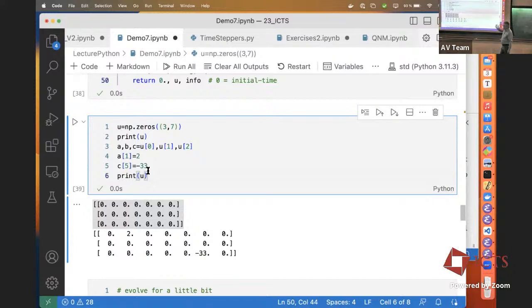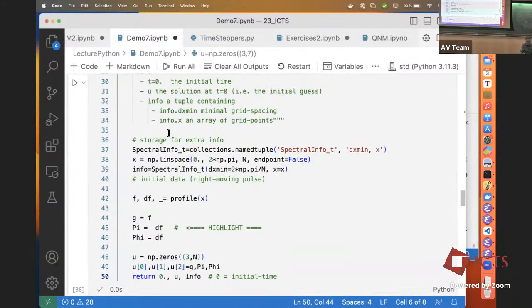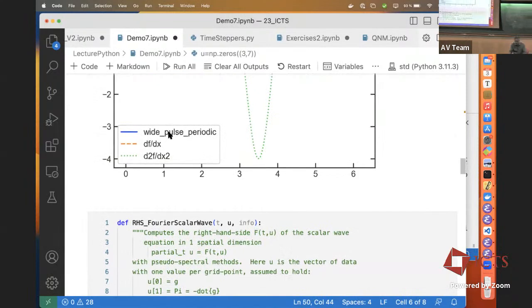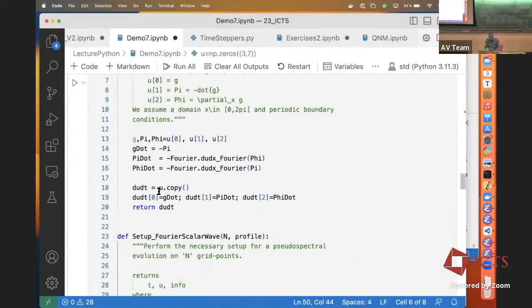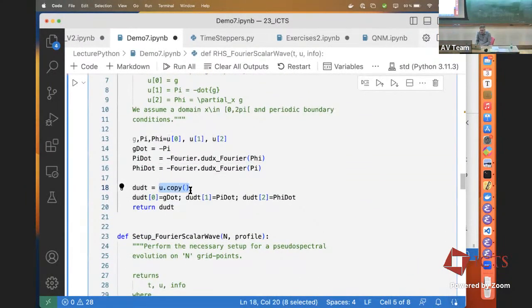And therefore, if you really want a new set of data where you can modify the numbers independently, you actually need to explicitly copy the data, as I have done, for instance, somewhere up there in my right-hand side function, I believe, here. So this really makes new data.